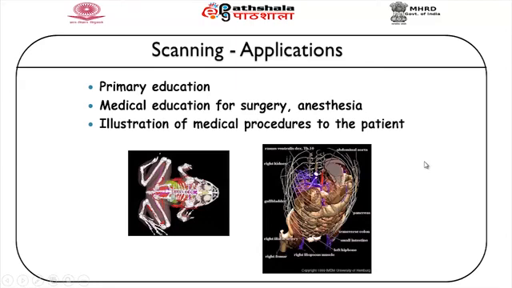These are certain examples of scanning applications, where scanning is used in primary education to make people understand what is inside the entire body. This is an example of the internal structure of a frog being displayed. So it is possible for the teacher to make the students understand what internally the frog contains with the help of these kinds of scanners.